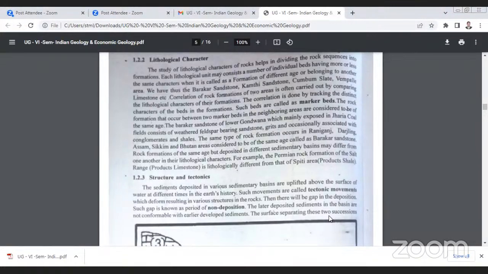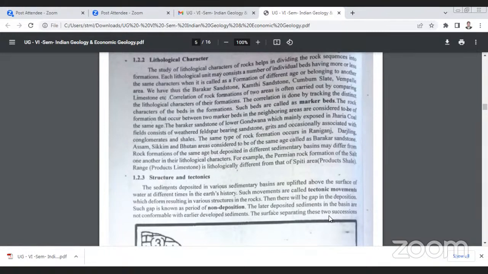So the gap will be forming. The gap means the area which is going to be deposited, or is being deposited, by another material. The gap is fulfilled by some deposition. The gap is known as a non-deposition period. Yeah, this is important to see here.